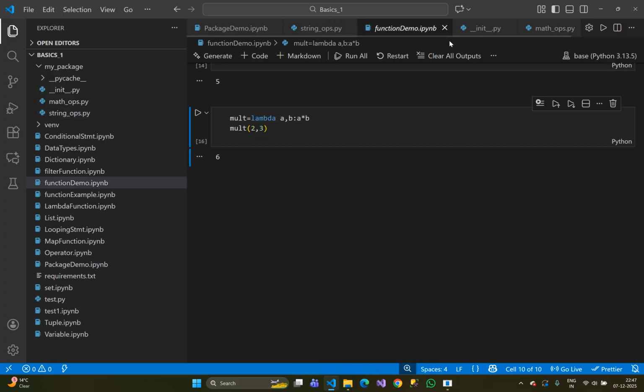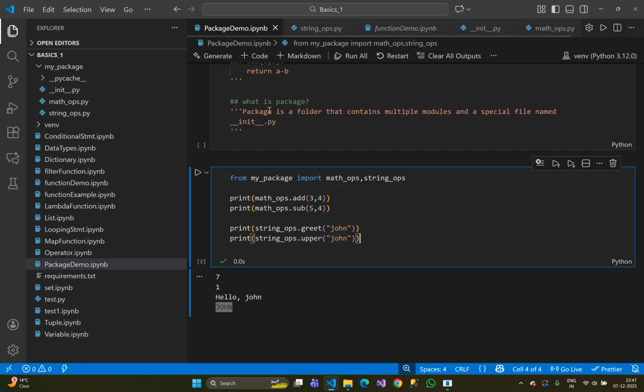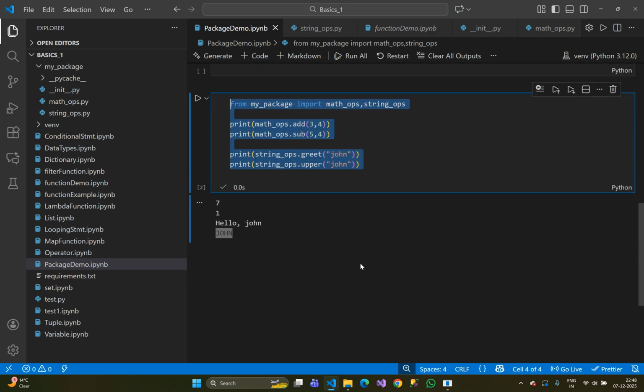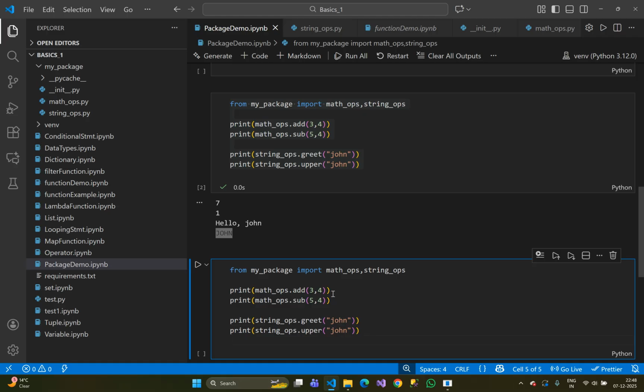Here I have discussed the package, and there are many ways to use these things. One second, let me show you another example. Suppose I want to use some particular thing from the math module, which has many functions, and I want to access only one function from it.